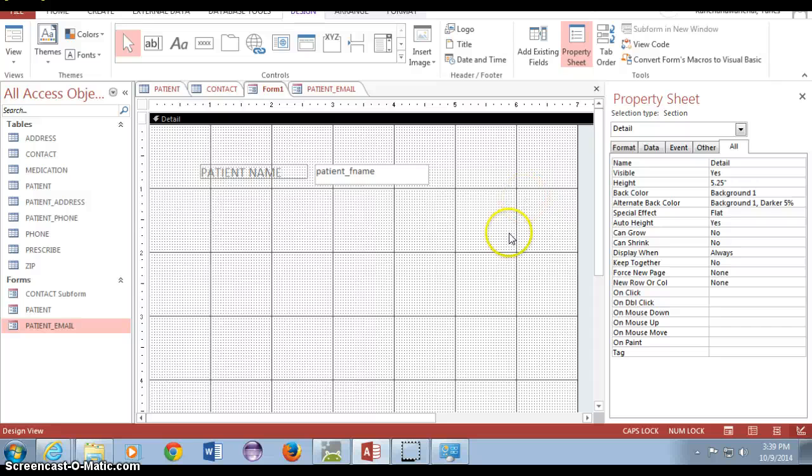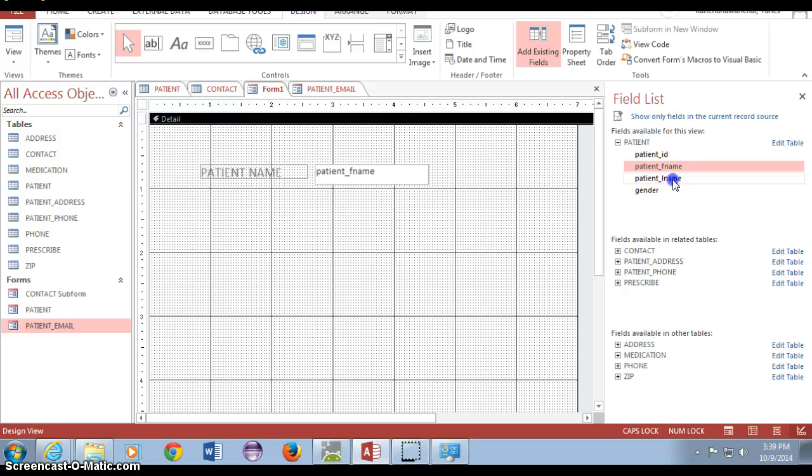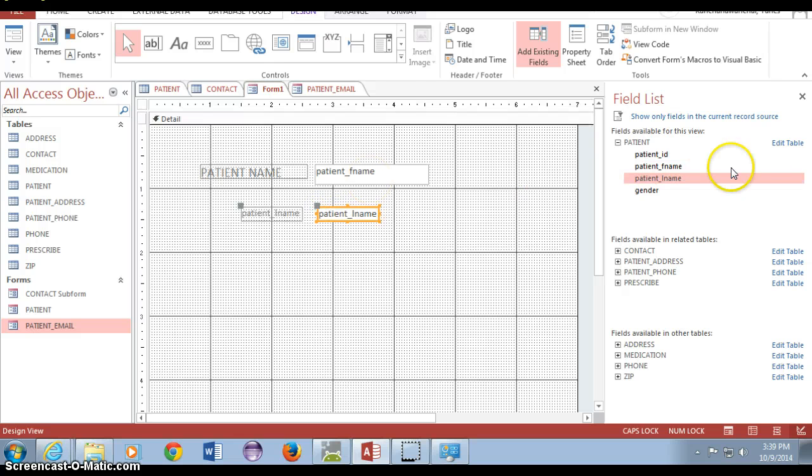Now we may want to add something else. Let's say we want to do last name, and we want to do gender. Same, we can just always re-label this to patient's last name.